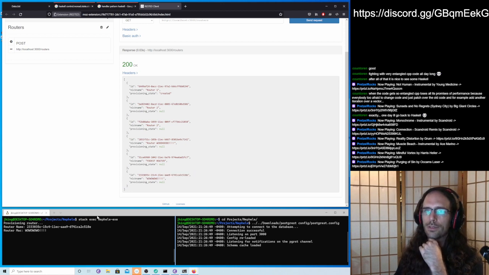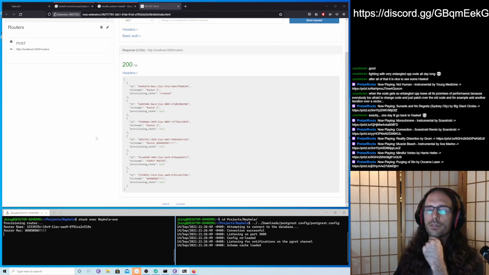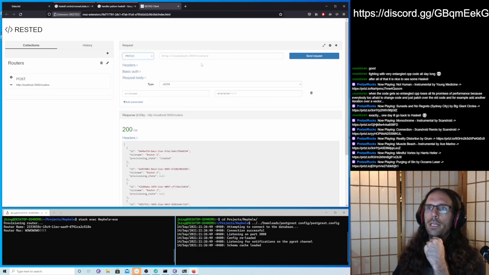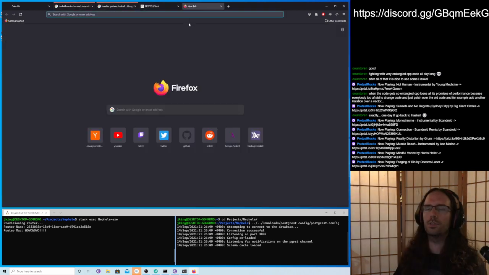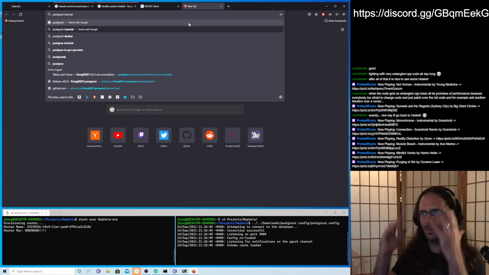Right, so this has gone off and executed that effect. Now we can rename the router too, right? That's going to basically map to a patch request on that router. All right, so patch, on routers. PostgREST. Sometimes I forget the syntax of it. Like I forget a lot of things, because there are so many things.